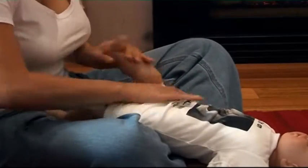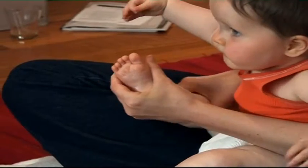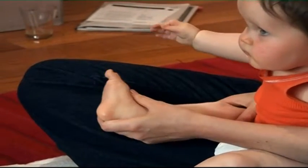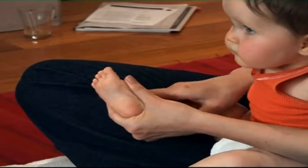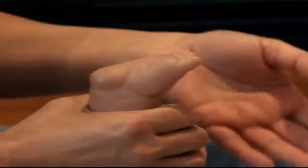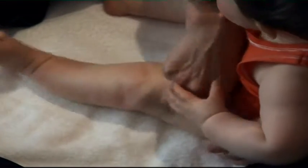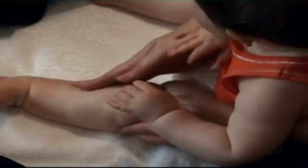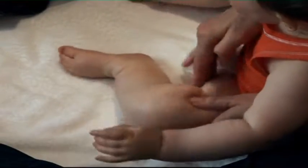The massage begins with the legs. Mum's hands are held in a C shape and gently glide from the ankle up towards the thigh, with alternating hand strokes. It's important not to press the bottom of the infant's foot, as there's an acupressure point there that will curl and cramp the toes up. Next, Mum massages Rial's legs in circular motions using 3 fingers, being very careful to avoid the shin and knee area.